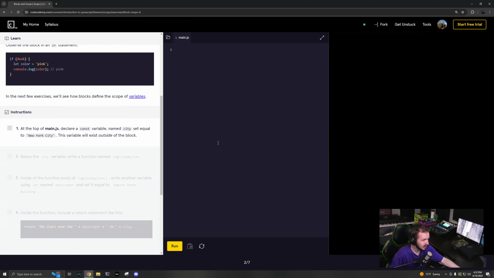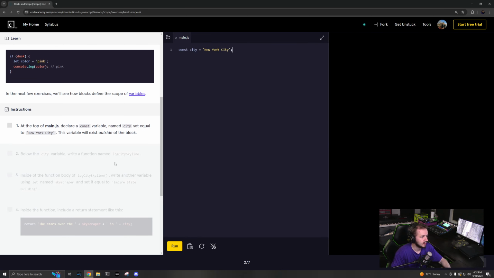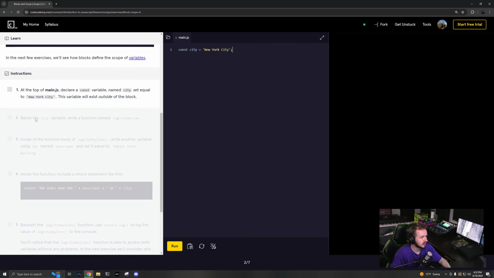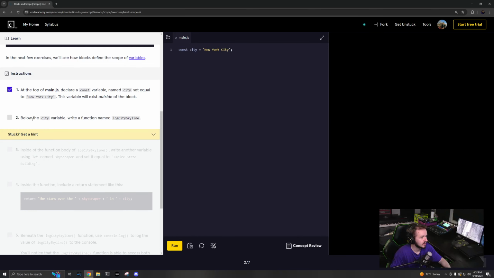So at top of main.js, const city equals New York City, and it exists outside the block. Run. Below the city variable, const logCitySkyline equals a function.